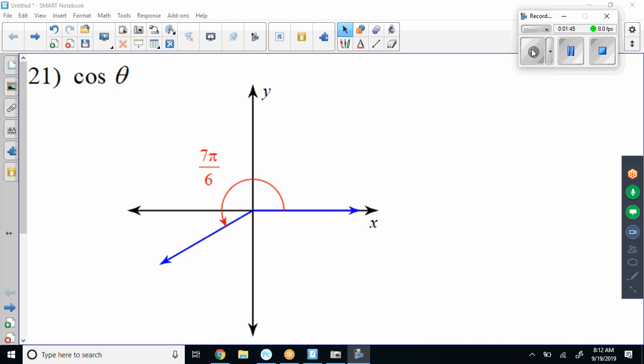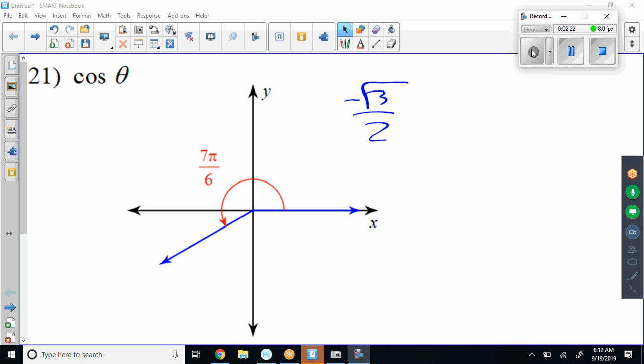So if we look on our unit circle, and we go to 7 pi over 6, which is really 210 degrees, right? And we look at the cosine. The cosine happens to be what value? The X value. So that answer would be what? Thank you. Questions? So exactly what we did yesterday with degrees, we're only turning around and doing it with radians now. Okay?